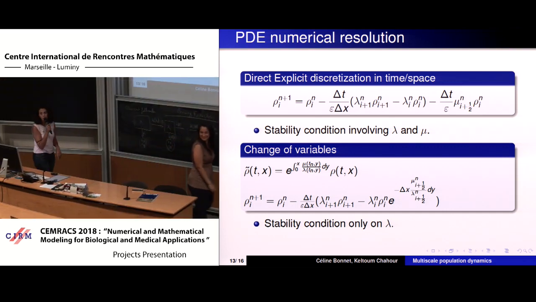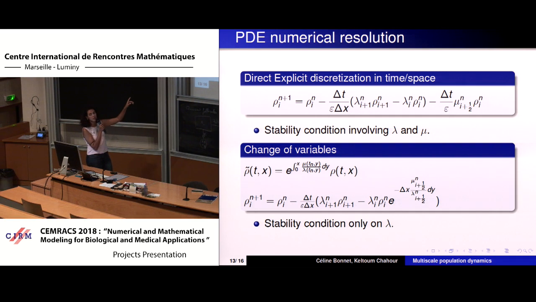Well, here for the two different schemes, we can see that the stability condition depends on epsilon. So we should have 1 minus delta t over epsilon delta x lambda, okay, we have to verify some condition that is dependent on epsilon. And this condition is verified on the delta t. So when epsilon gets very small, the delta t gets very small, and then we are running many simulations. We have to go through many time steps to reach the good solution of the problem.